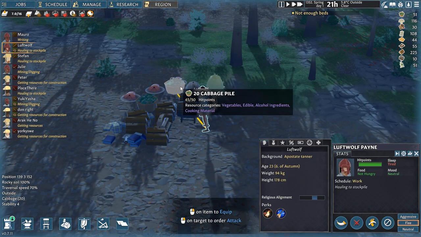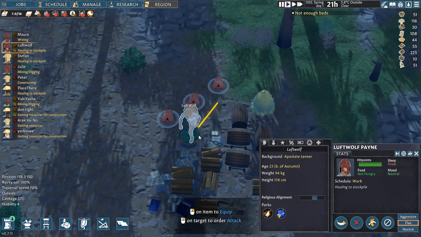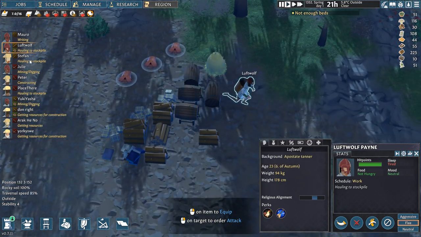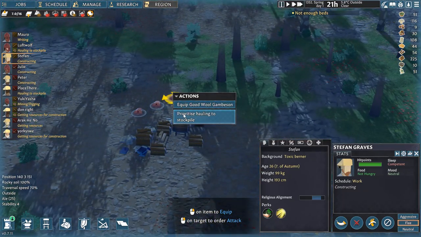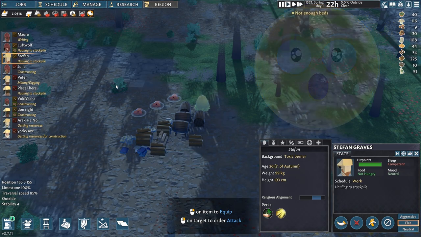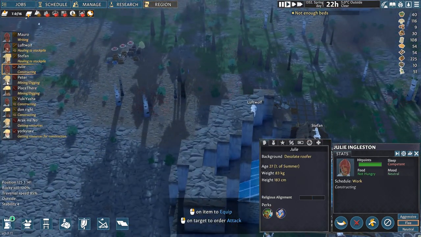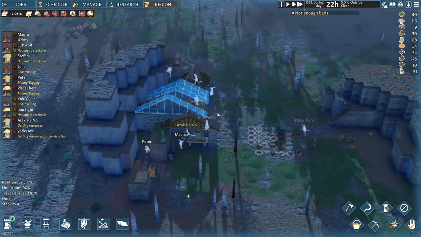Let's go with... Nope, not consume, prioritize hauling. So haul all the cabbage. There we go. And then I'll need somebody else. How about Stefan? To get those armors because they're going to rot there. Oh my god, the books are going to rot as well. I really should have taken more care for them to actually make sure to get all that to the stockpile. Oh, you left some packaged meals there, bros.